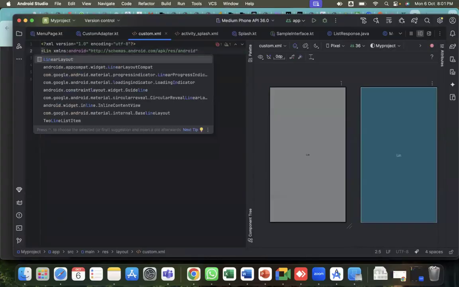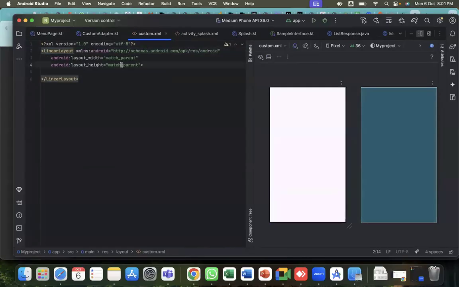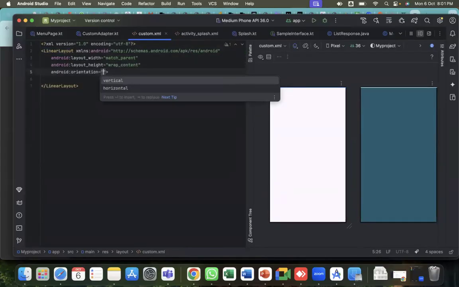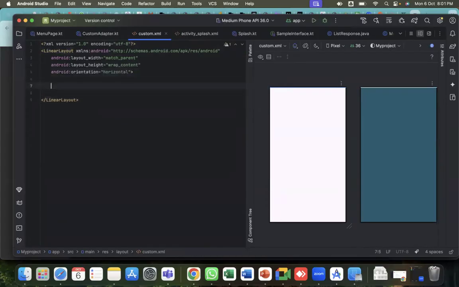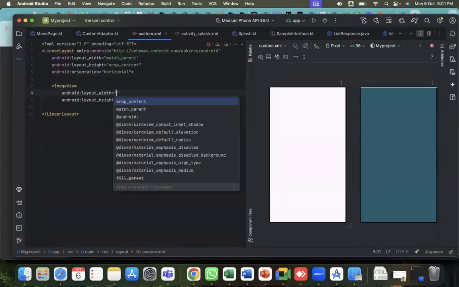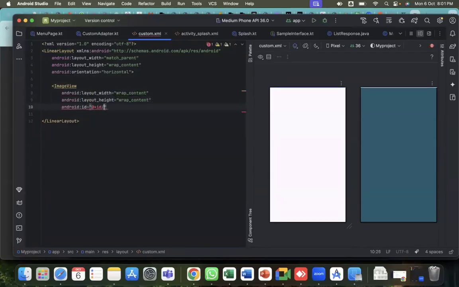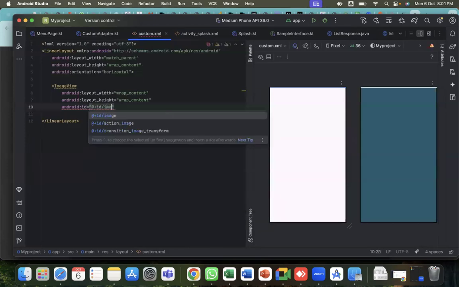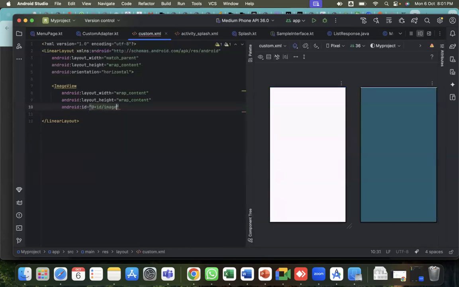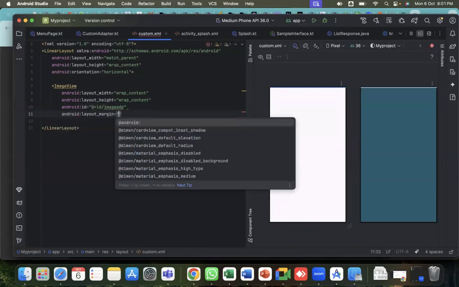For that I'm adding a linear layout, with wrap content and orientation horizontal. First an image view, wrap content, ID image ADB, with some margin 5 dp.